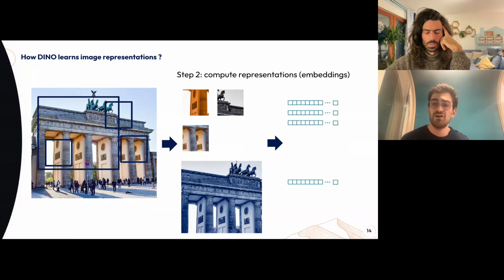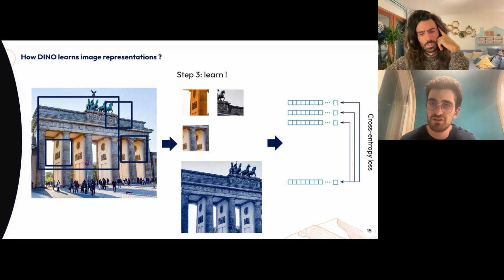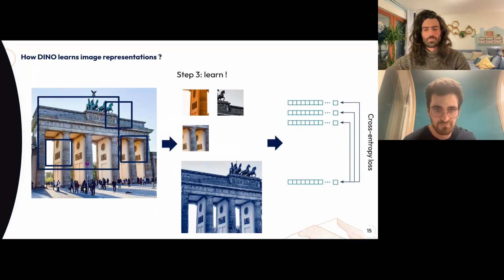Since they all represent the same image, they should all be the same, so you can compute a loss to see how they diverge and train them to become the same. This is how it works, and the difference with the second version is just that they use more datasets and a distillation method to get a very performant model, which is also very fast to run.